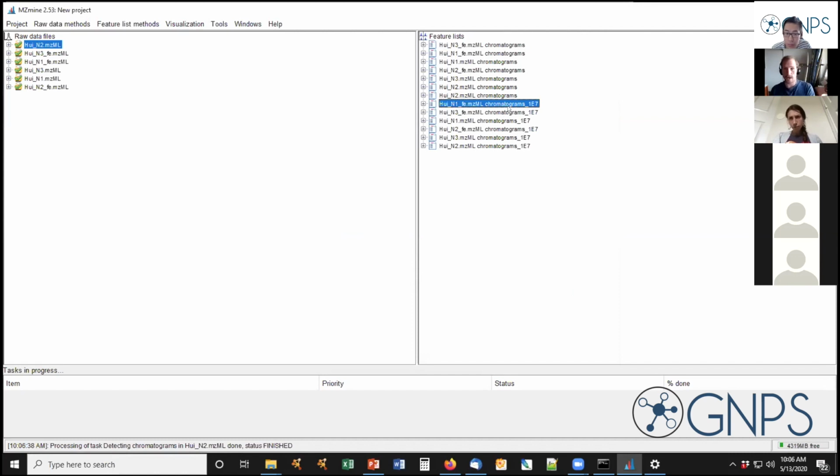So this way, to really tune the settings and explore your data, that tool is very nice because it's very interactive and you can go back to different points. The thing is, if I have multiple peak lists here, I just need to be more careful when I select them and move on to the next step, so I do not do this processing step for all feature lists at once. But I will get into that in a second.